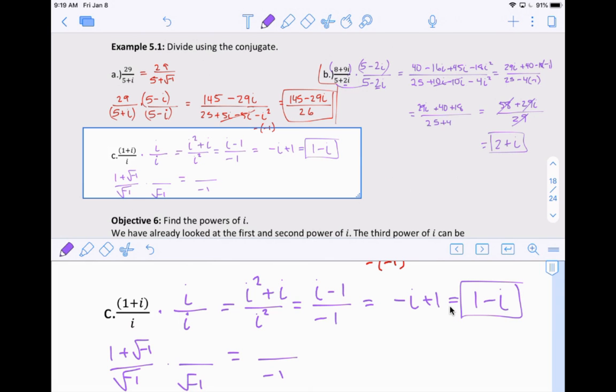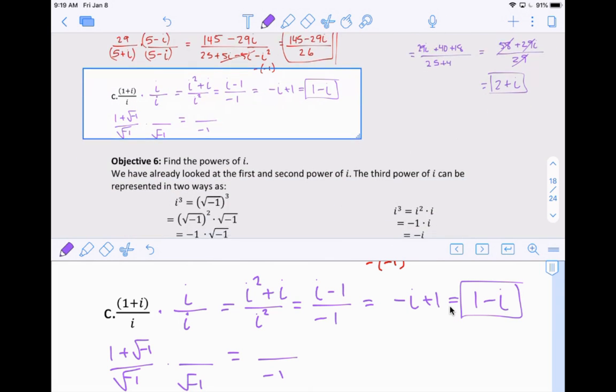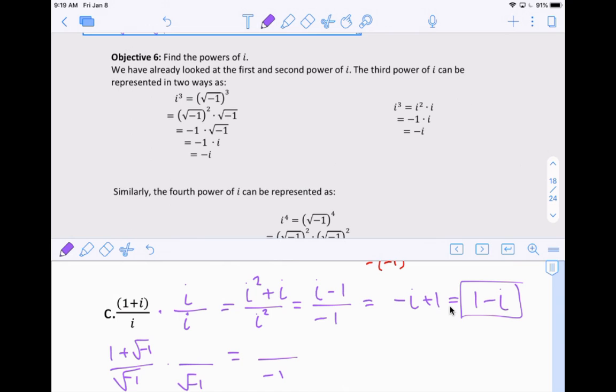Hello and welcome to, I believe, the last video of this complex section. So, right now, up to this point, we've talked about imaginary numbers in general. What are they? We've talked about complex numbers and how they relate to all of our operations: addition, subtraction, multiplication, division. Now, what happens when you take i to bigger powers?